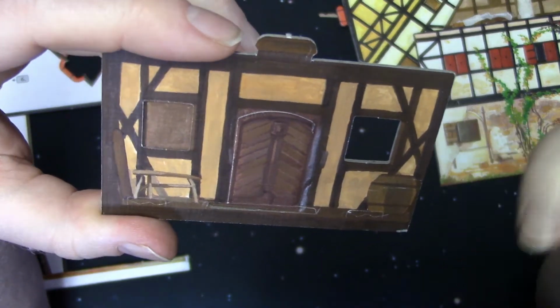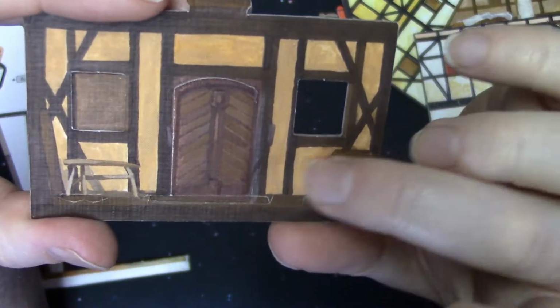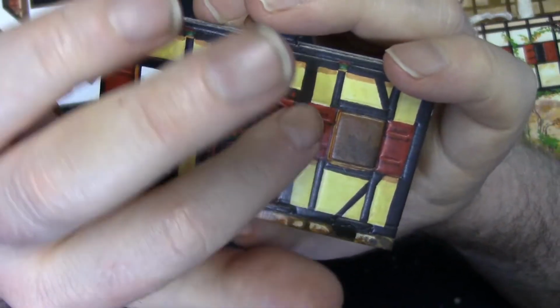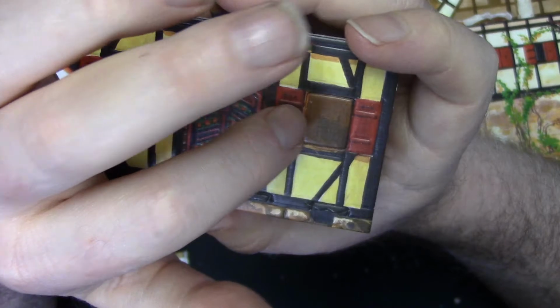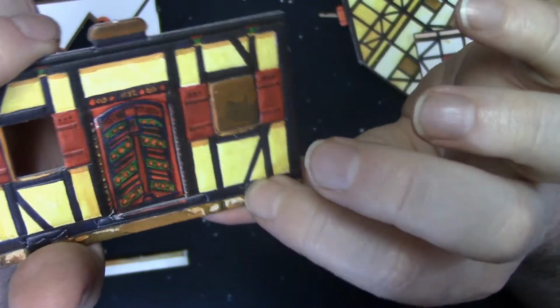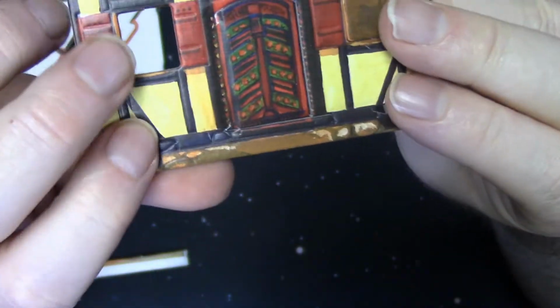I really like the different colors too. Like the interior doesn't have any texture, but the exterior does. It has a little texture for the, what do you call those, shutters? The door has texture too. That's actually really cool. I gotta give props.